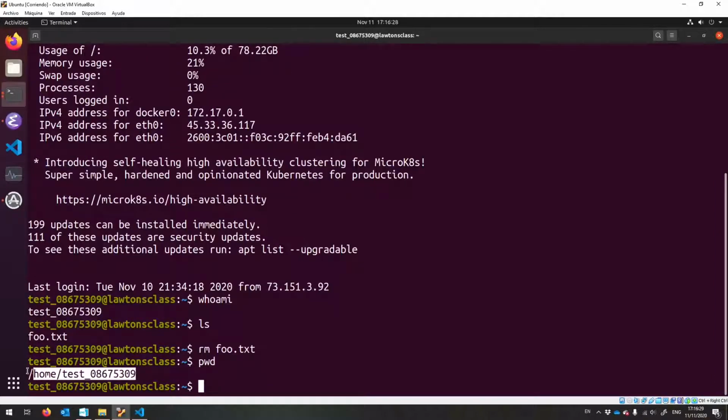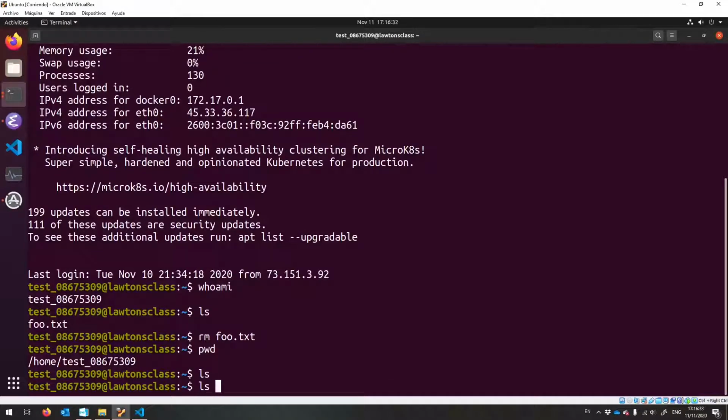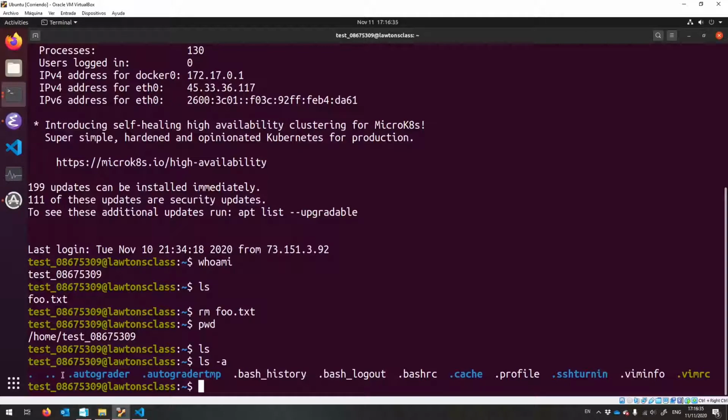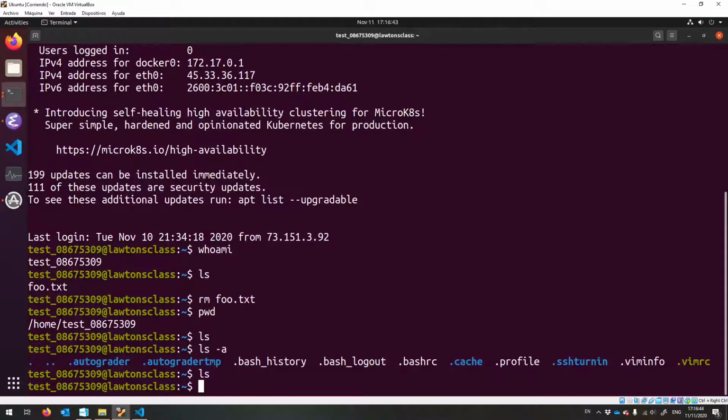This folder belongs to me, and you will have nothing there. You'll actually have some autograder stuff there. That's what it's like using those things. Don't touch that, please, to turn in your stuff. But those are all hidden files. Usually you'll have nothing there, and you can just start writing files on this remote machine. You can do it as you would with a normal terminal.